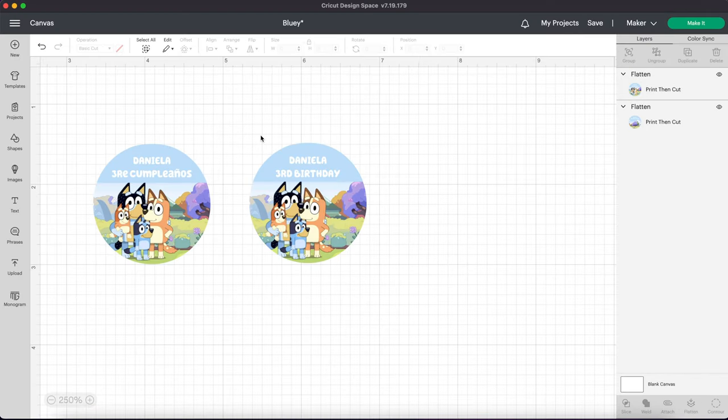So the machine knows that it's going to cut just a circle. That's why you do that. If you don't do the flatten option, the machine will think that it has a couple of things to cut. It will have the background, this half circle, and every single letter. So that's why you do flatten. So the machine knows that the only option it's going to have is just the circle.